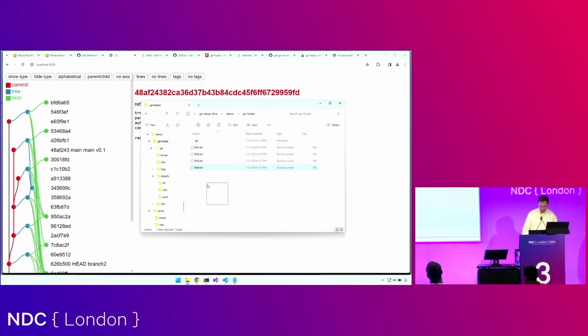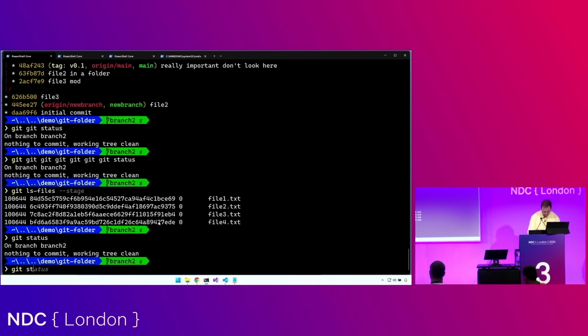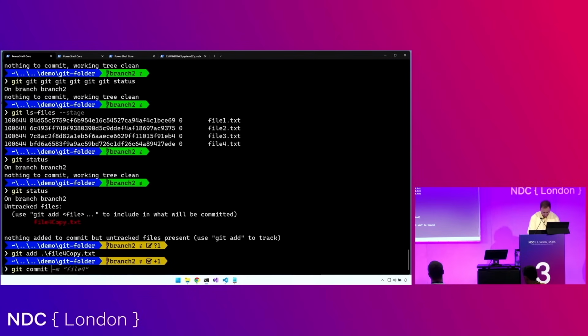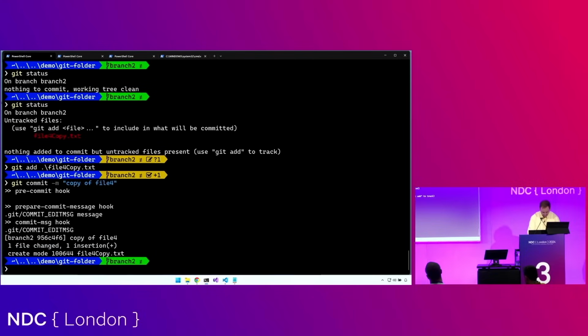Let's take file 4 and let's copy it. And let's say file 4, I'm going to take out the spaces just so it's easier for me to type. Git status, git add file 4, git commit -m, copy of file 4. There, we did that.